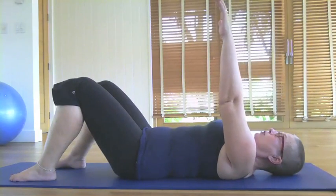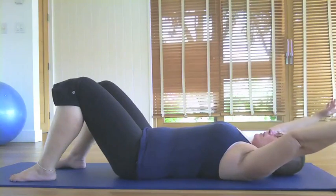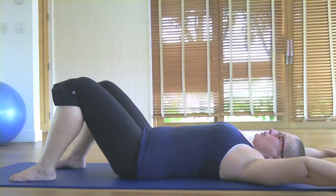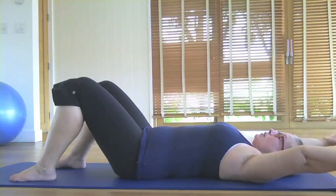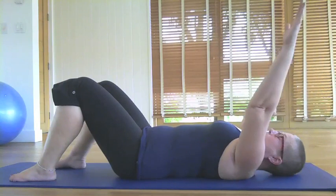And what I want you to try to do is hold your spine where it is, which is a fair amount of work in the abdominals and the back muscles, mind you, and get some stretch in your shoulders. So even for me, because I've been teaching today, I'm a little tight, my arms might get to here. If I let my arms go further, look at what happens in my rib cage. It's not a huge lift and I can hide it well, but it's there. So it's better for me to be here, where I'm getting the stretch in the shoulders. And I'm going to come back up.